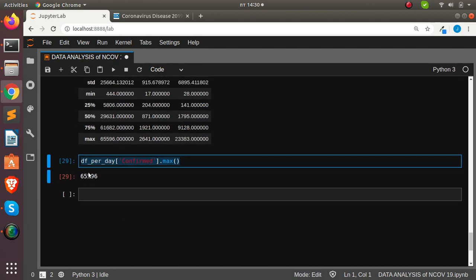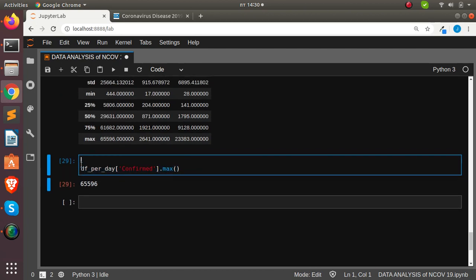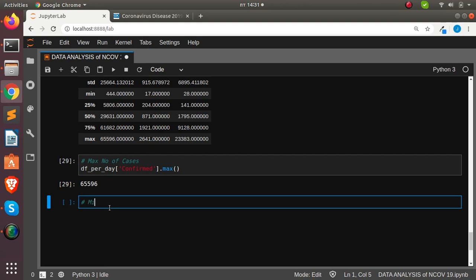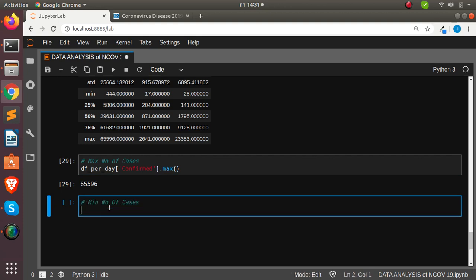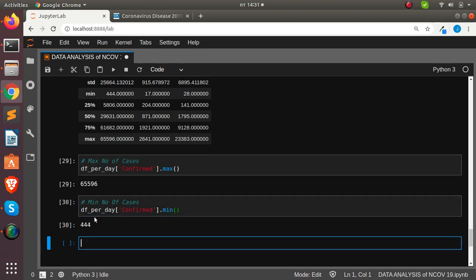So this is going to be the maximum number of cases, and then this is going to be the min number of cases. The same thing above, but I'm going to change this one to min, which is 44, right? That is the basic idea, because that's the time it started.